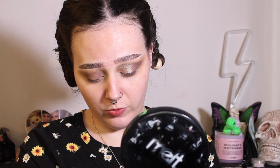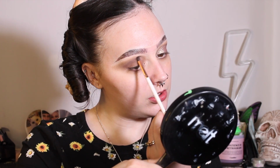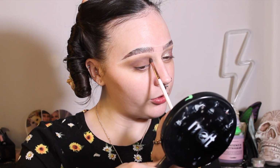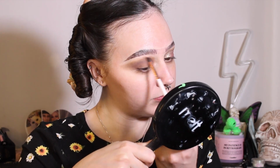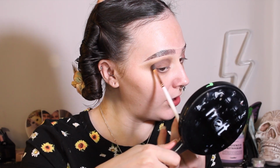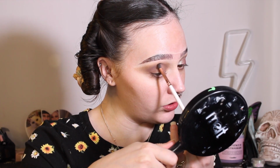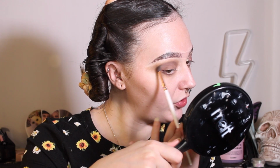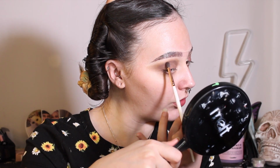Okay, I'm gonna take a little bit more of that first shade and just get it nice and blended. Very, very light pressure. I sat and I looked at Moon Water, Atmosphere, and Solarium for about 5 minutes on the back of my hand, trying to figure out which one I wanted to use. Now I still don't know which one I want to use for my inner corner highlighter, but I'll get it figured out. I feel like any of these shades would go beautifully for an inner corner.